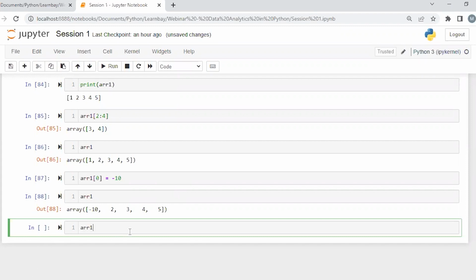For example, if you want to do slice 1:3, which elements do you get? So this is 0, this is 1, this is 2, this is 3, this is 4. So you get 2 and 3, right? So you get 2 and 3.